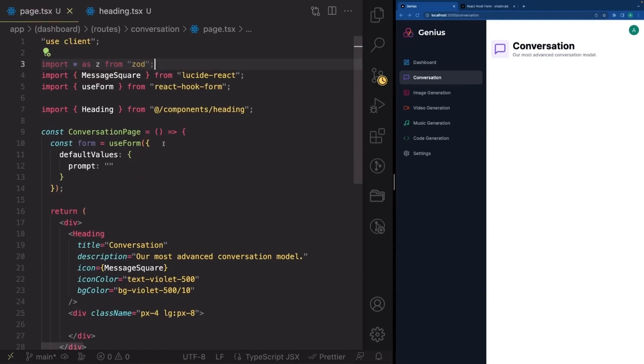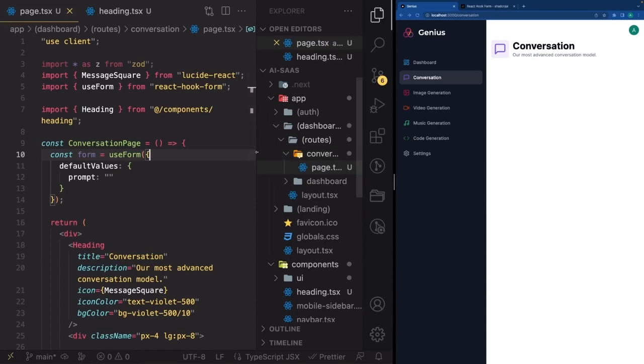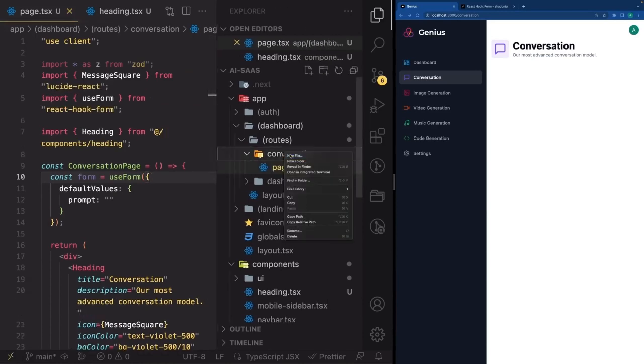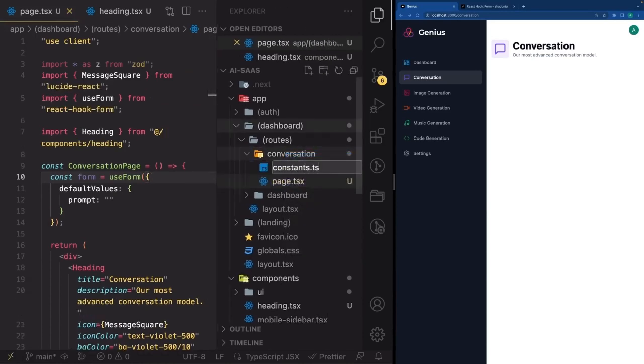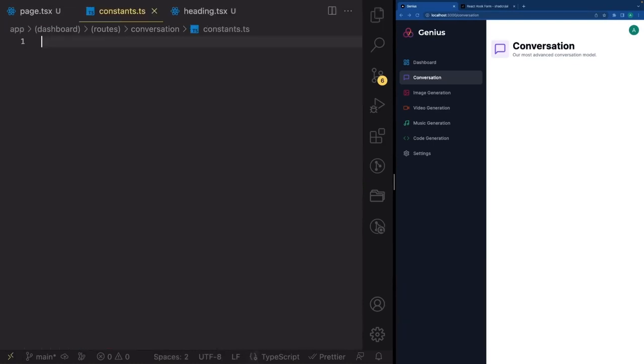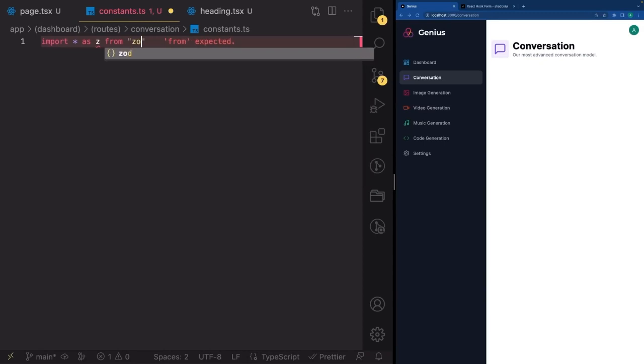Beautiful. And now what I want to do is create a constants file where we are going to keep our form schema. So let's go ahead and inside this conversation folder, create a new file called constants.ts like that. And go ahead and write again, import asterisk as z from zod.